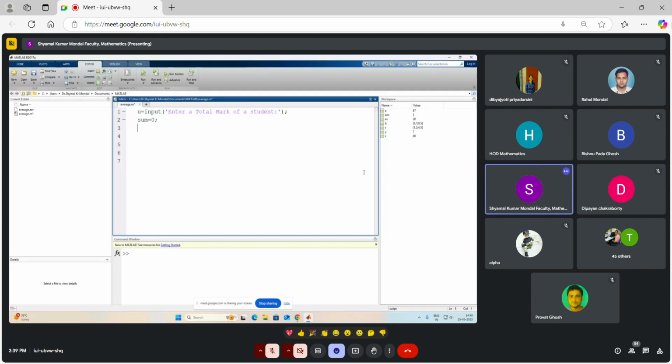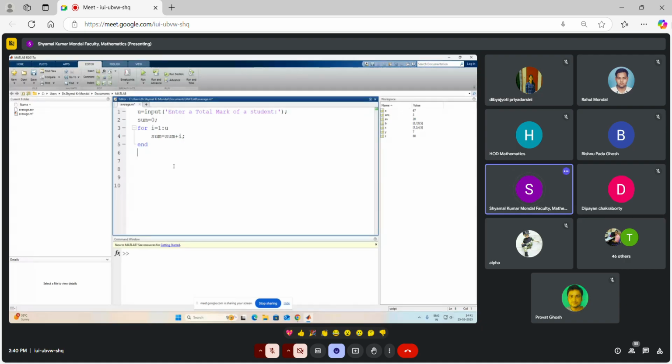Then for loop of i equal to 1 colon u, then sum equal to sum plus i, then end. By this structure, you get the sum of these numbers.